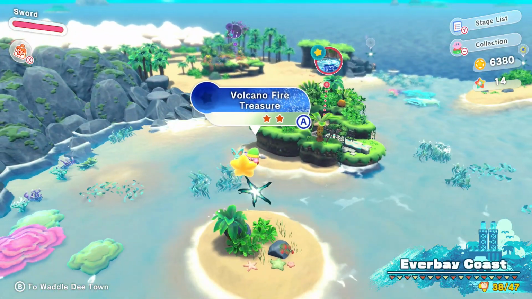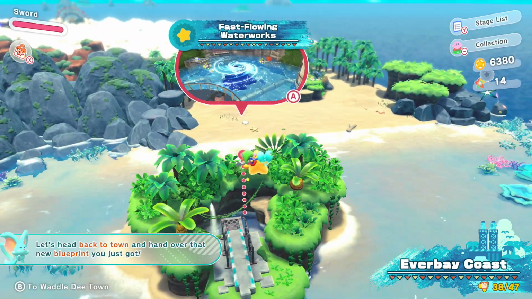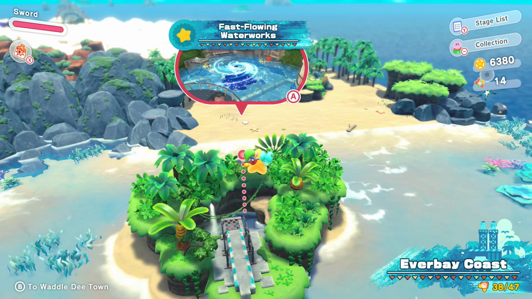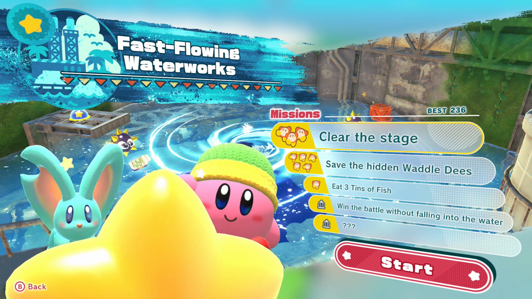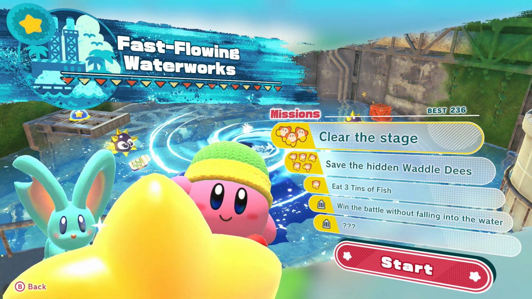What's this one? Volcano Fire Treasure. Okay, so let me... Of course, we know the drill. Let me go back and get these other hidden Waddle Dees. I'll be right back.